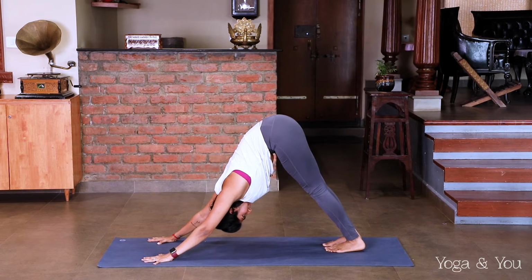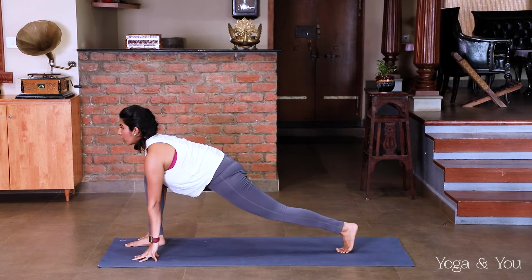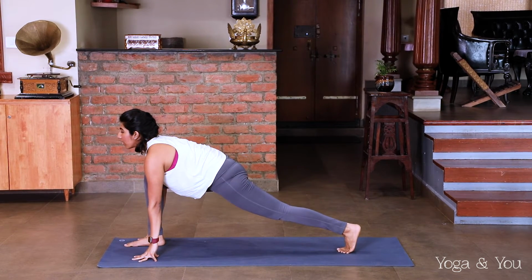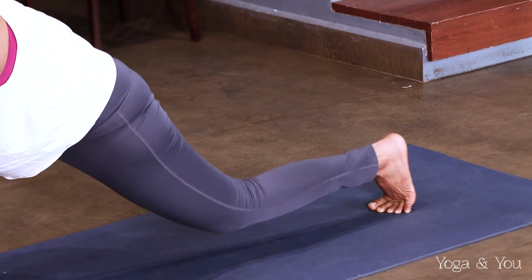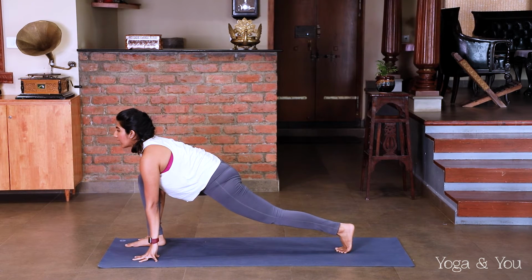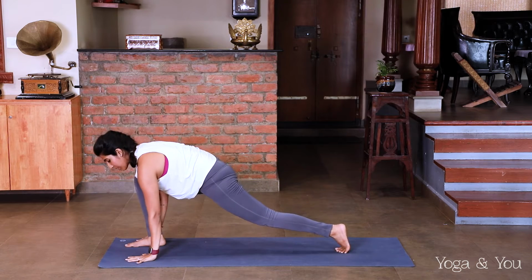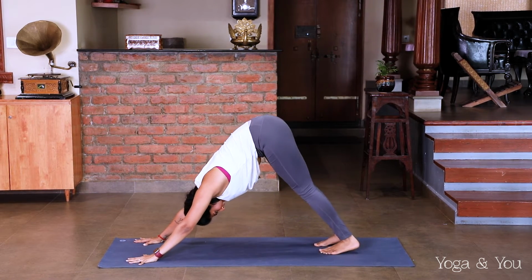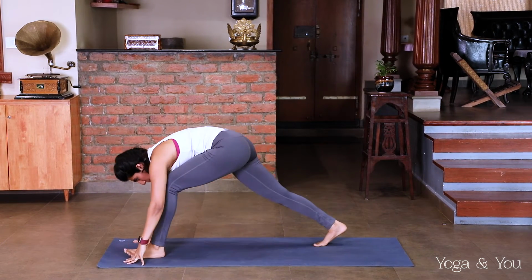Next inhalation, you step the right foot forward between your palms. Left knee stays off the mat. Gaze forward. Exhale, knee down. Inhale up, exhale down, inhale up, exhale down, inhale up, and let's keep it there for 3, for 2, and 1. Place the palms, exhale, downward dog. Pedal your feet, relax.